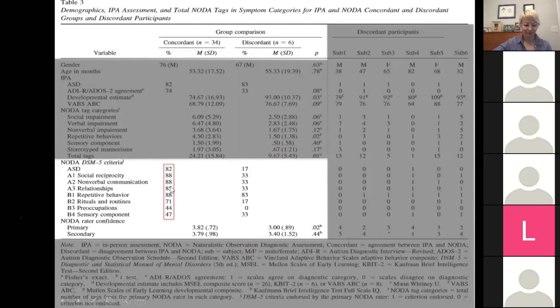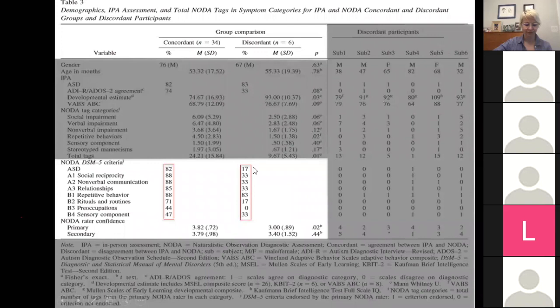So this is the percentage that these particular DSM criteria were endorsed based on Noda. And you can see it drops off a little bit when you're seeing things that might be harder to see for some kids on video that's stored and shared. So if you're basing it only on videos that's stored and shared, some of the B criteria are a little bit more difficult to see.